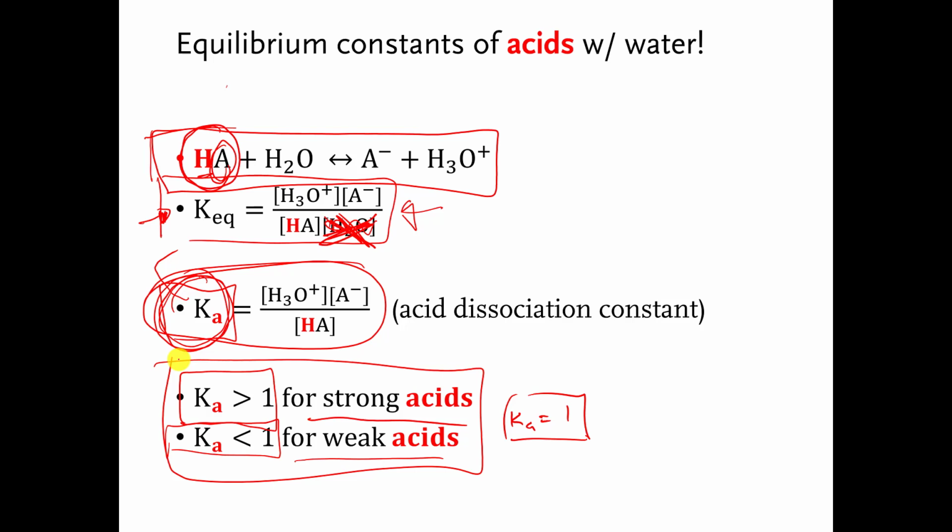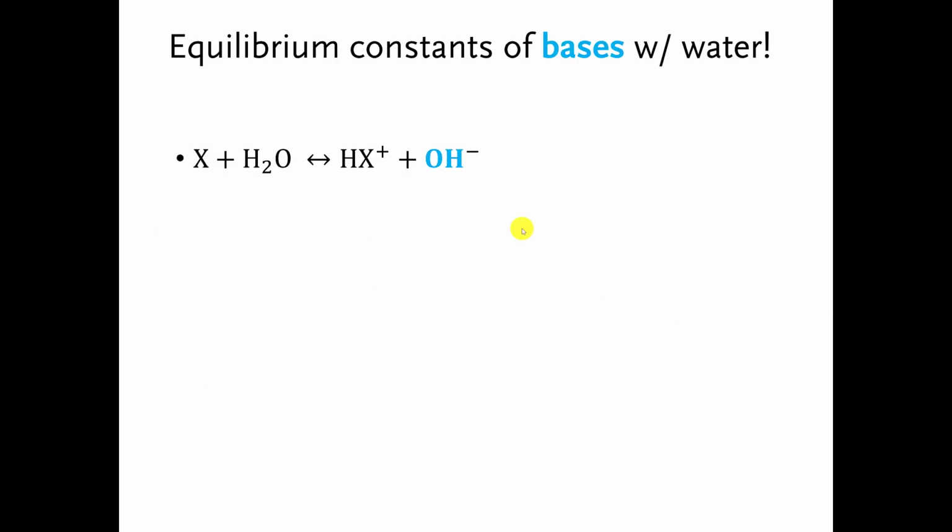You can do the same thing for bases as well. So over here, this is what I'm going to call a base. Again, this is a pretend reaction. X isn't really a molecule, but I'm just saying X is a placeholder for any particular base. We mix it with water. Every once in a while, one of the water molecules is going to donate an H plus to the base. If it goes to the base, it's going to turn the base into HX plus because it received an H plus. And the water is going to turn into hydroxide, which is over here.